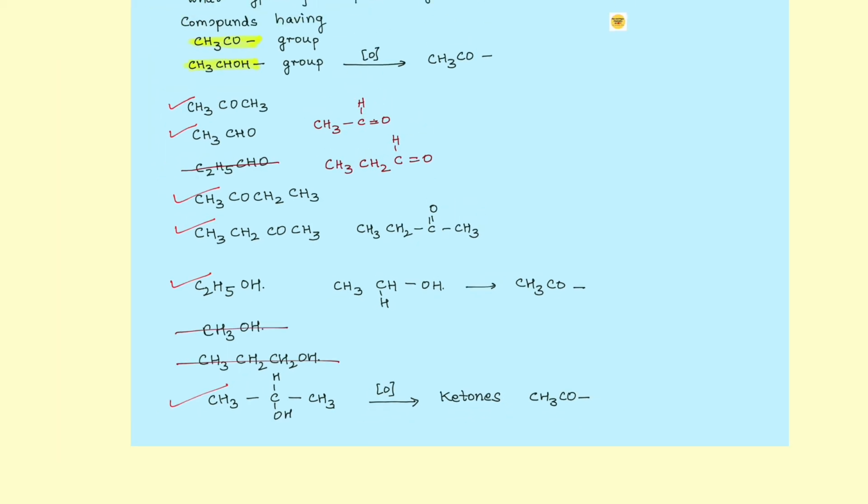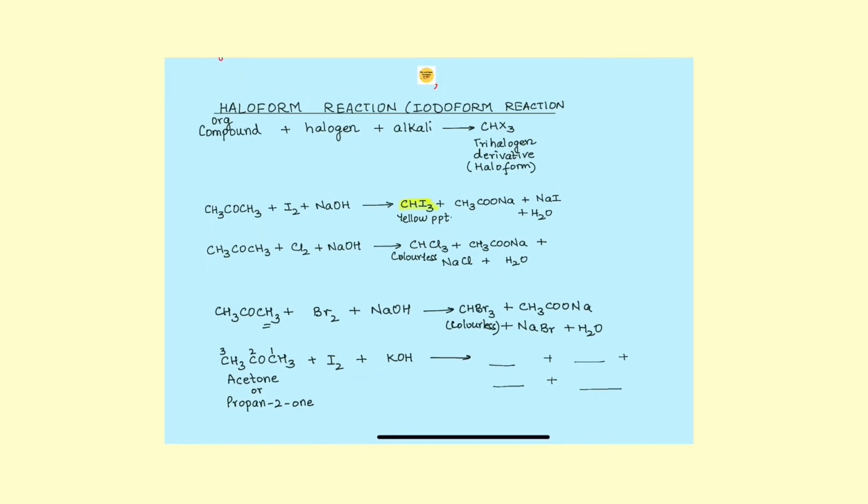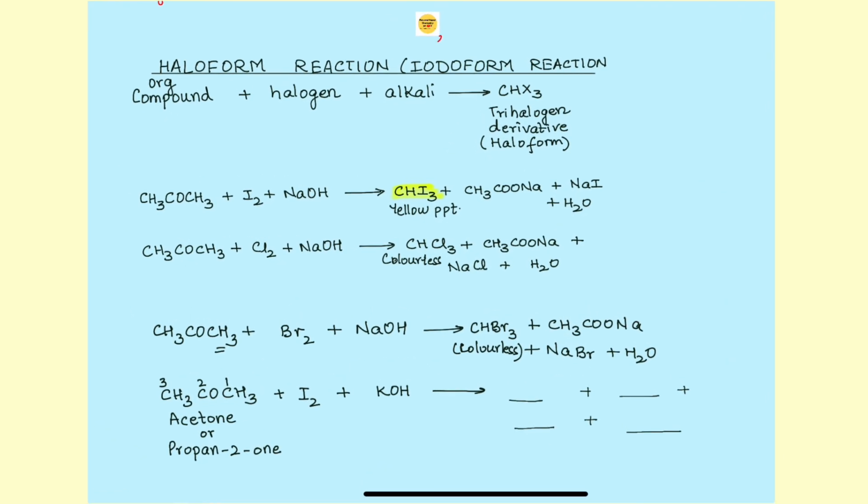These are some of the examples that we had taken, and this is how we had defined the haloform reaction or the iodoform reaction, sharing the same slide. So what is the product? So what we've got here is the ketone reacts with iodine in the presence of an alkali to give us CHI3. It gets oxidized to give us a yellow precipitate of iodoform, right?